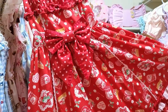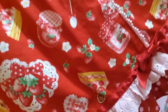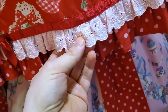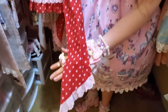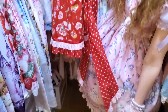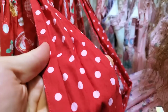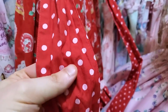I just realized this lace is pink. Did you catch the strawberry lace? No, I did not. Let me see. It's pink and there's a polka dot border. It looks very, very white on the camera, but with my eyes, I can see it actually is pink. We have slanted waist ties. Here we go. Also pink lace. And the polka dots are actually pink. I thought they were white this whole time. These, you can tell a little bit more. They look a lot more white on screen than they do in person.